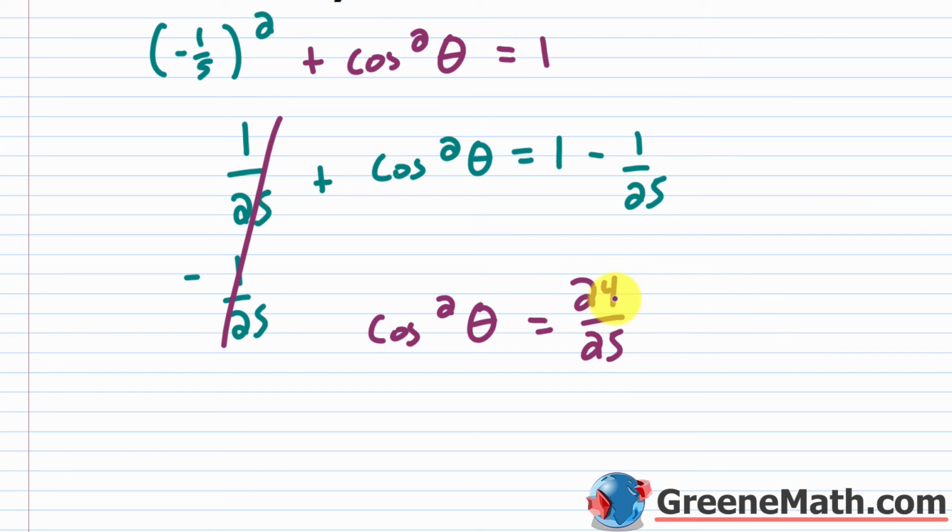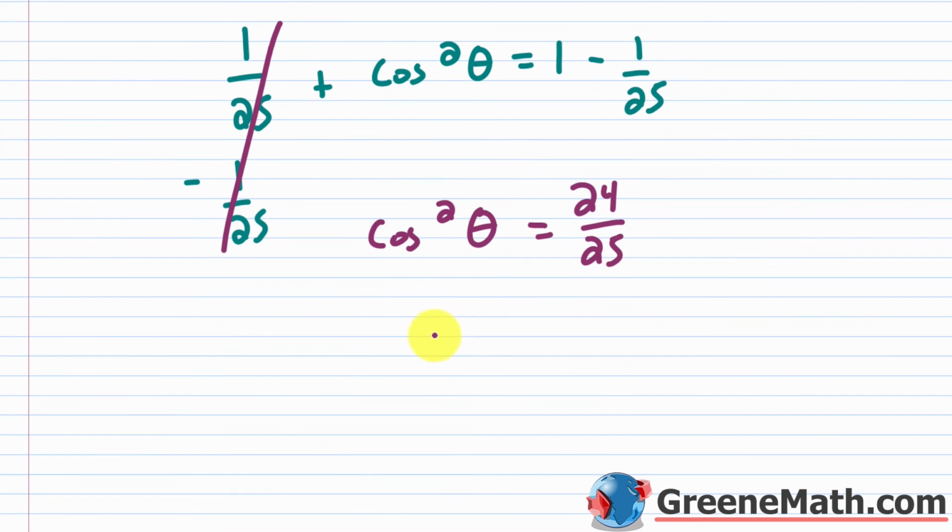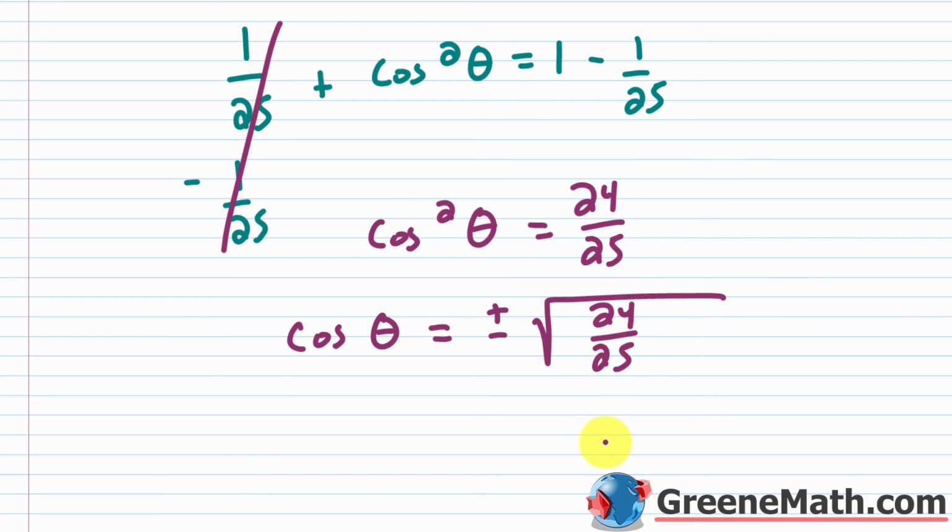Okay. At this point, we're going to use our square root property. So if cosine squared theta is equal to 24 over 25, then we're going to say that the cosine of theta is equal to plus or minus the square root of 24 over 25. Now, we know that the square root of 25 is 5. So let me get rid of this. Let me put this as a 5. Let me put the square root of 24 up here. And essentially, 24 is 4 times 6, and 4 is a perfect square. So the square root of 4 is 2. So let's say this is 2 times the square root of 6 like this.